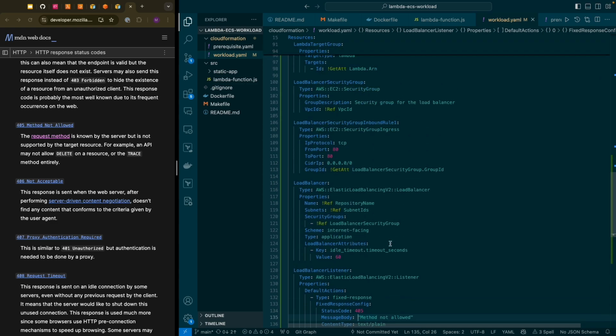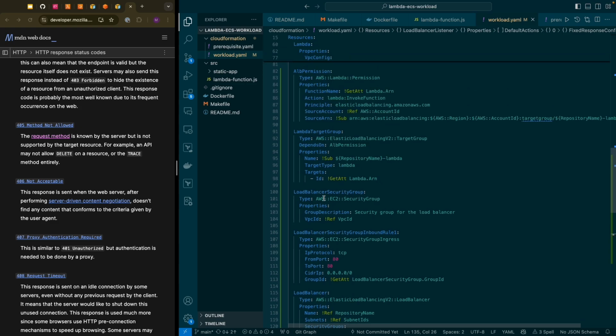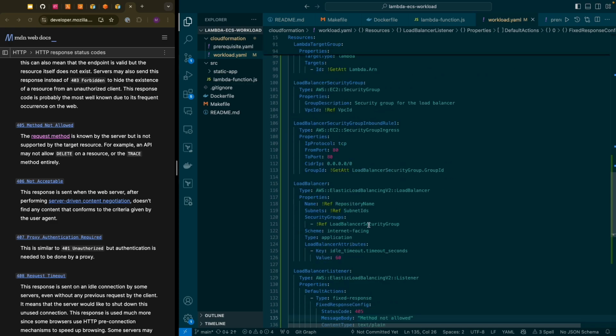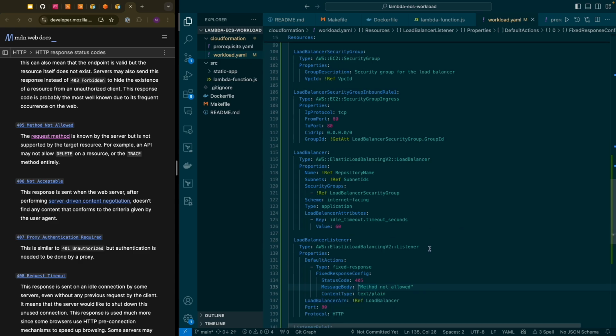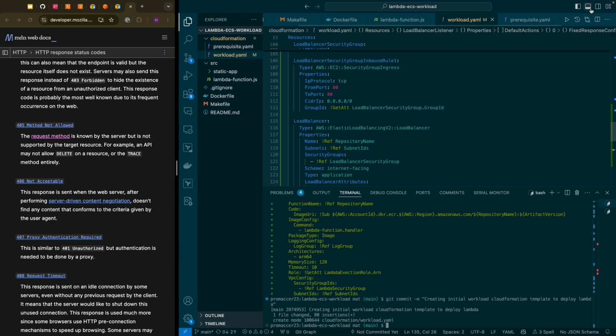Rightio, load balancer. I think we're about ready to give this a shot. Anything else? So we've got our dependencies. Fingers crossed this works. We may need to do some triaging here. And yep, looks as good as I think it's going to get at the moment.